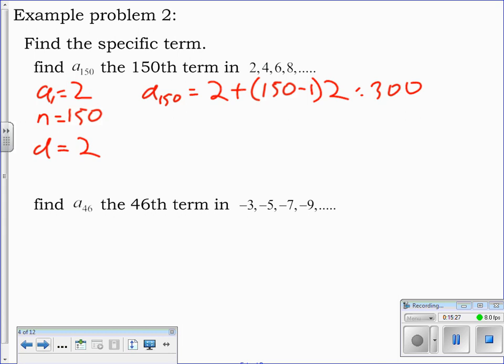I was getting a syntax error on my calculator. Okay, how'd you type it in? 2 plus parentheses 150 minus 1 times 2. Should work just fine. Unless you use the negative sign instead of subtraction. No, I need to subtract that. Okay, well, I'll have to take a look at it. That's probably what it is. Either that or else you have 2 parentheses typed in going the same way, which happens. If you put them both in the same way, your calculator will freak. Because for every one going this direction, it needs to have a matching one going the other direction. If you got 2 this way, you need to have 2 that way. It's just what it does.